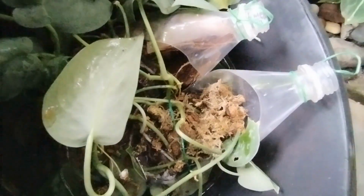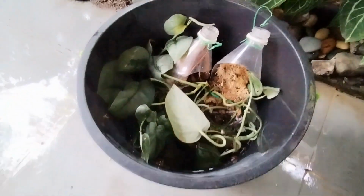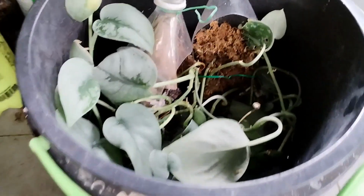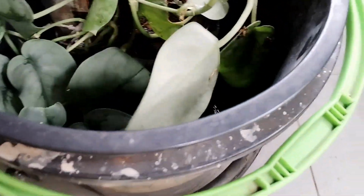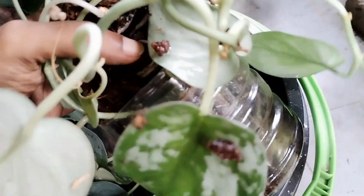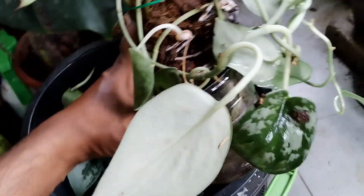So I place all of them to soak for one day, and you can see the results: the plant has perked up and opened up and appears very healthy looking. All the potting media that has been submerged in the water have absorbed all the nutrients, and I really don't have to be so concerned about overwatering them, at least for 2 to 3 weeks' time.